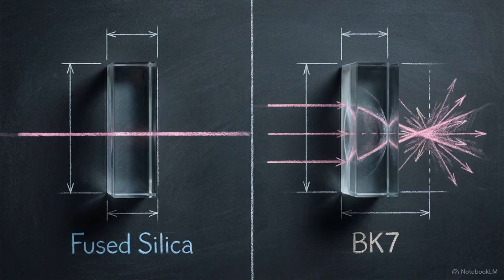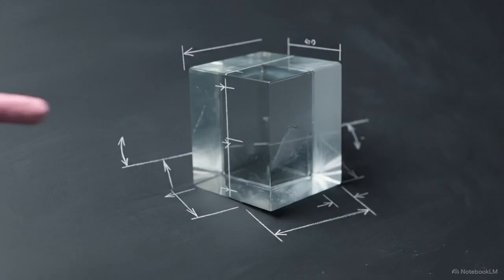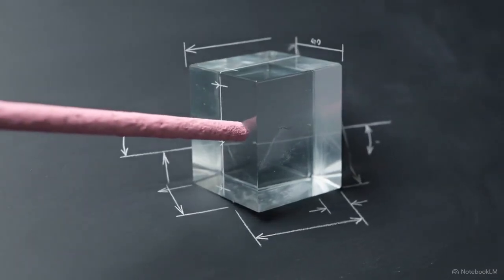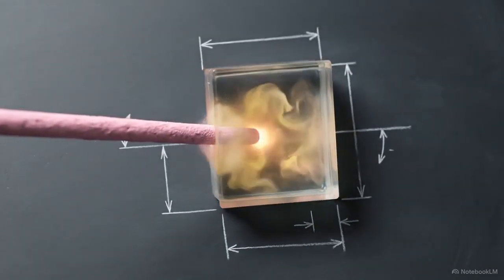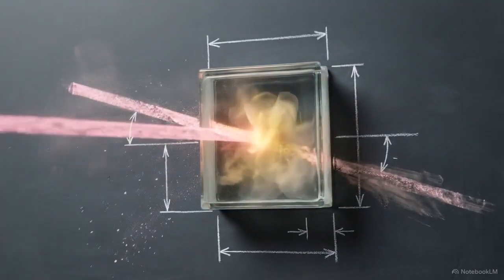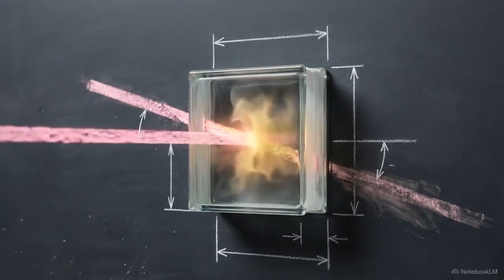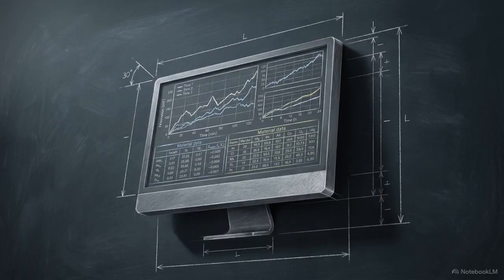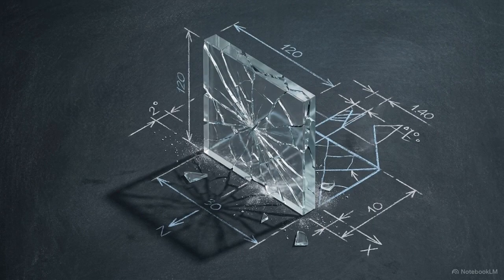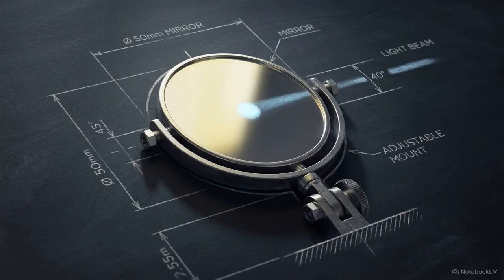The signal confirms BK7's nonlinear refractive index is more than 3 times greater than fused silica, making it highly susceptible to severe Kerr lensing. Furthermore, the open aperture data reveals that BK7 suffers from measurable nonlinear absorption at these peak powers, while fused silica remains virtually transparent. The Z-scan provides the exact empirical measurements needed to make design decisions. It demonstrates exactly why standard materials like BK7 fail under ultra-fast regimes, dictating the necessary use of fused silica or purely reflective optics.